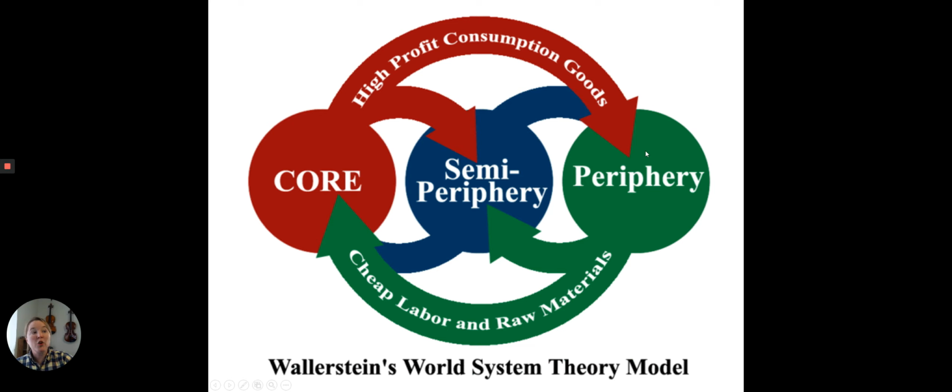Then over here, the green thing is periphery. And one of the things Wallerstein does that's really interesting is he classifies not just raw materials as something that comes from a periphery, but also cheap labor. And now the first time I heard that theory, it kind of rubbed me the wrong way, frankly. I was, good heavens, cheap labor?